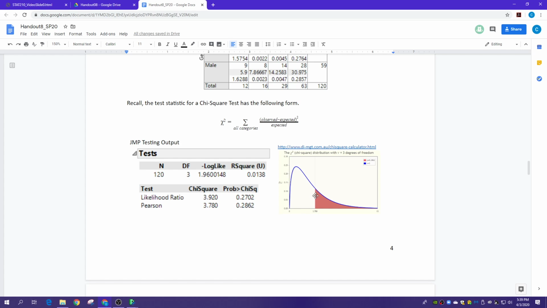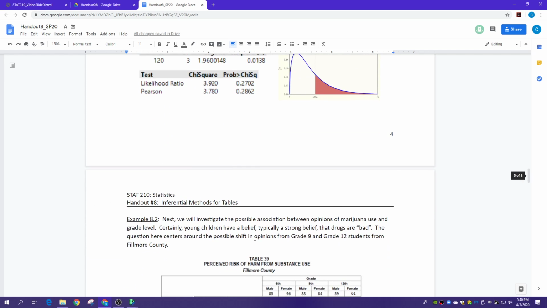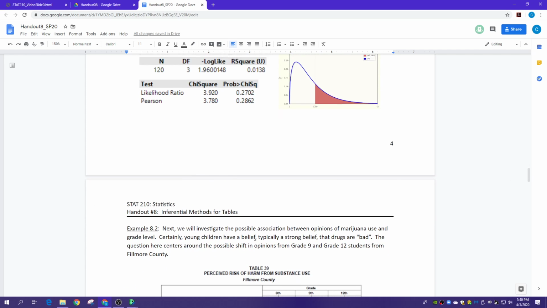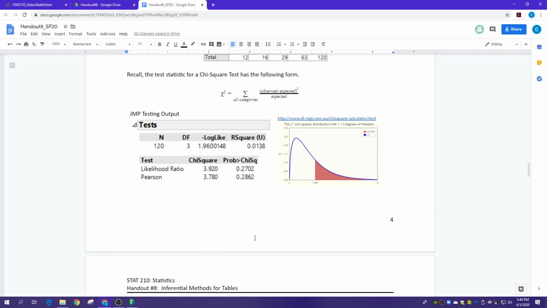The p-value is simply the probability or the chance that I'm going to see something greater than my test statistic. And we can see that 3.78 is not that extreme in this distribution. So 3.78 is really not that much of an outlier. So it is not less than the 0.05 cutoff or threshold value that we would use. So we do not reject here.